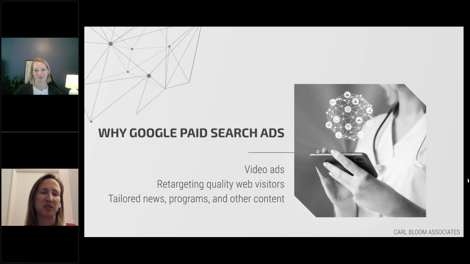So there are some significant limitations in the Google Ad grant. Google's smart, and they essentially allow you to do specific types of advertising and then take other types of advertising off the table. The most powerful of which being the ability to advertise images, videos, and to target specific audiences, specifically audiences that have been to your website before, so remarketing. Google paid search, paying money to do Google ads in addition to your Google grant is a great way to sort of fill in your funnel, your development funnel, and we'll talk about that a bit more later.